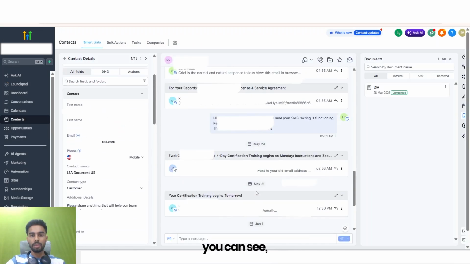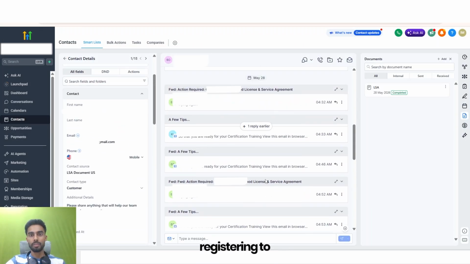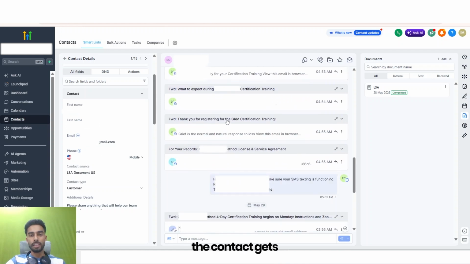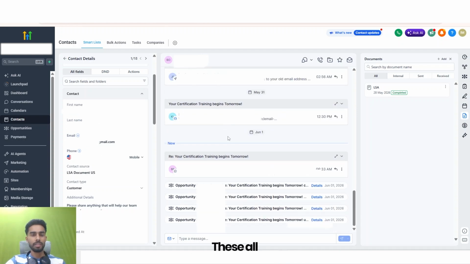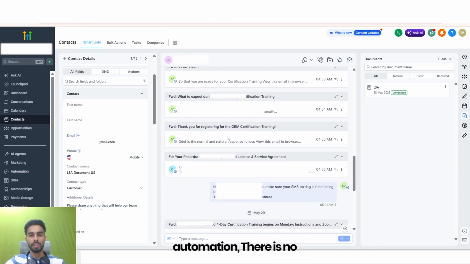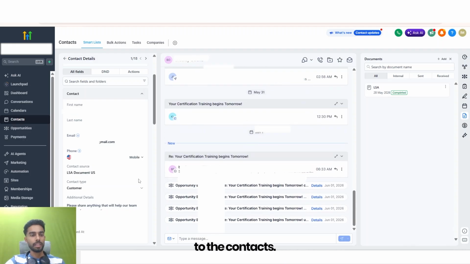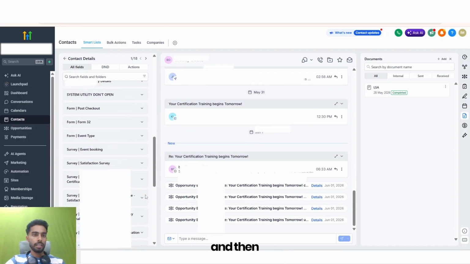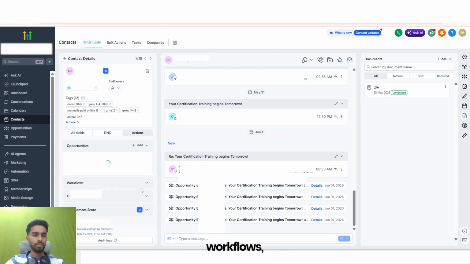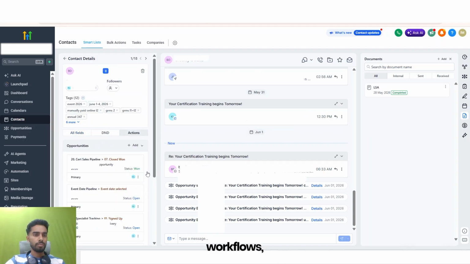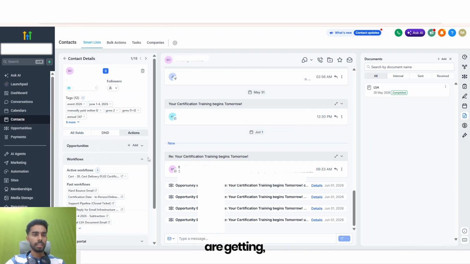So right now you can see after registering to the event, the contact gets plenty of emails, and these all have been handled through the automation. There are no manual follow-ups or emails which need to be sent out to the contact. And then the contact gets active on the workflows from where these emails are getting out to the contact.